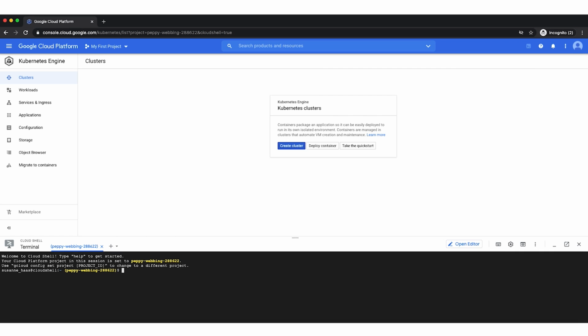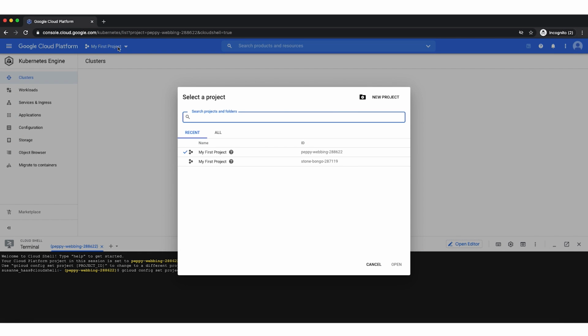So we're first going to set our default project ID. And we'll do this with the gcloud config set project. And I'm going to go ahead and use the project ID My First Project.